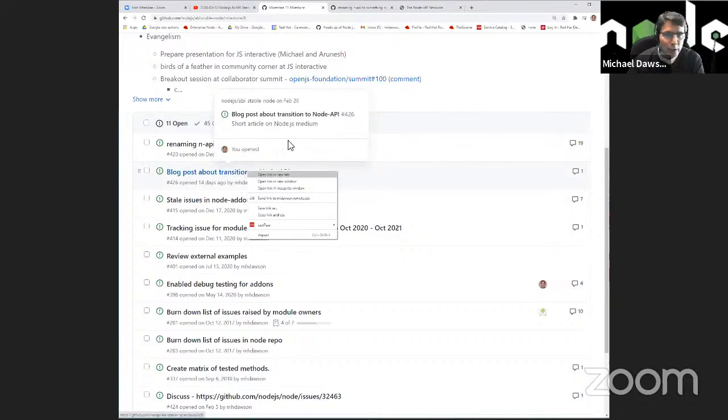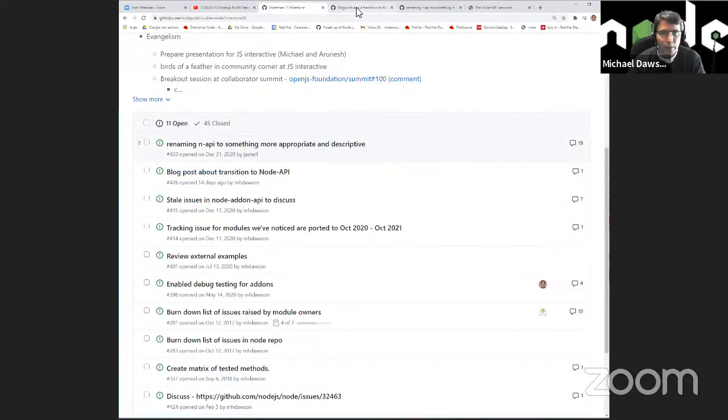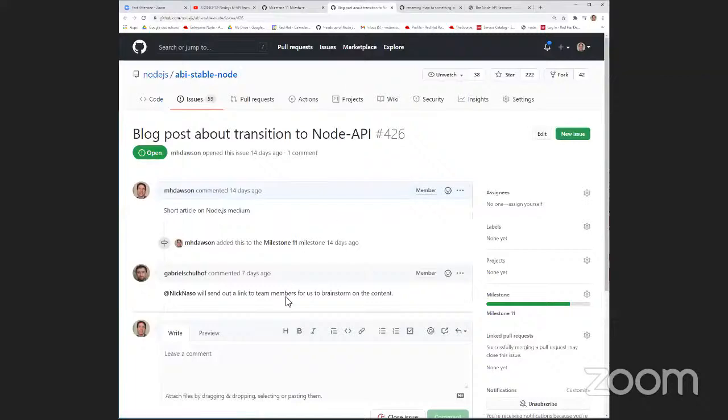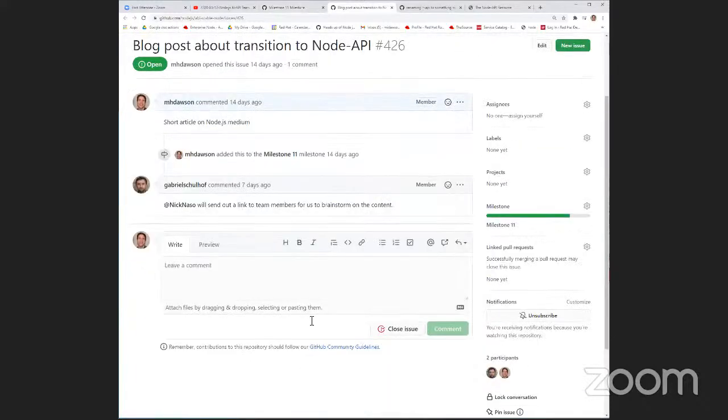Blog post about transition to Node API. So I sent an email to everyone with a Google Doc, but I can share the link of the document on the chat.